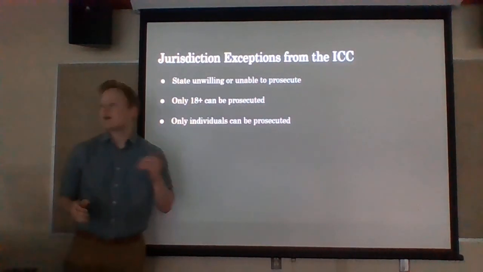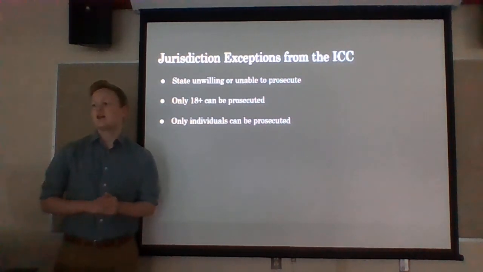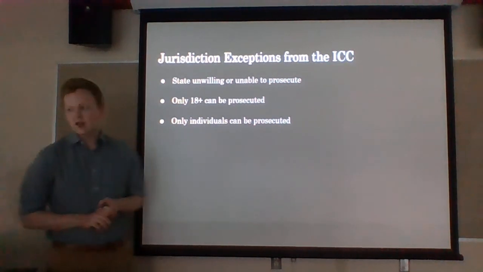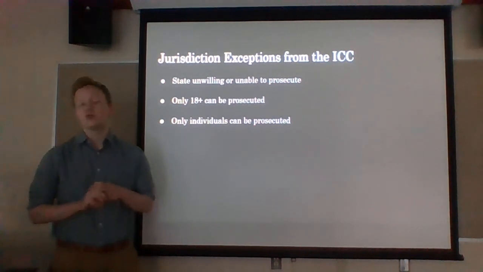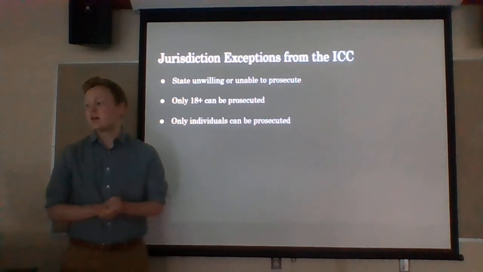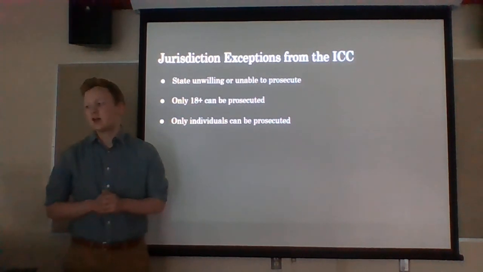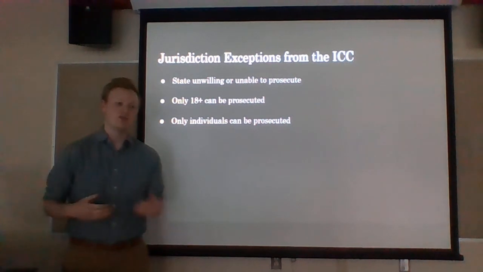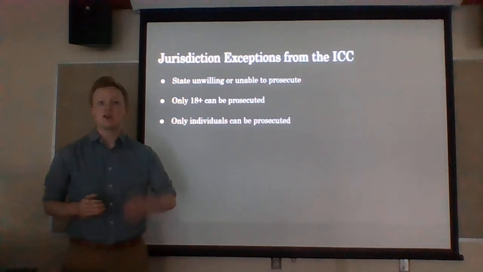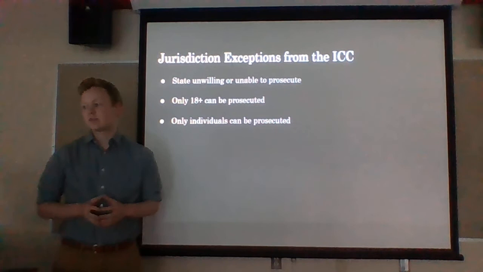Now there are some exceptions to jurisdiction from the ICC too. If the ICC wants to prosecute an individual, then the state that has jurisdiction over the individual has to be unwilling or unable to prosecute the person. Or they have to have called for the ICC to come in, or the United Nations Security Council must have referred the situation to the ICC.